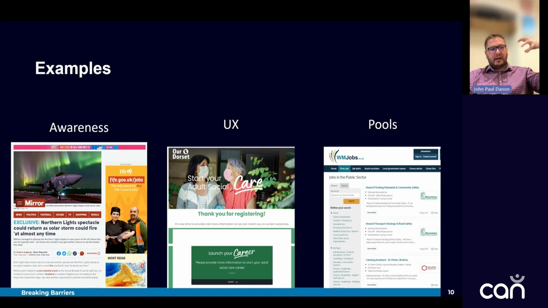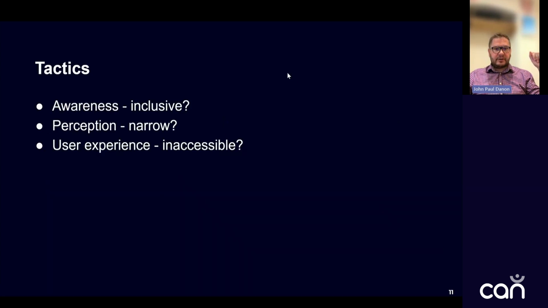So rather than advertising to much larger audiences, advertising to people who are already interested in career pathways in the public sector. So these are just a few glances at subjects which we will go into more depth in the future.